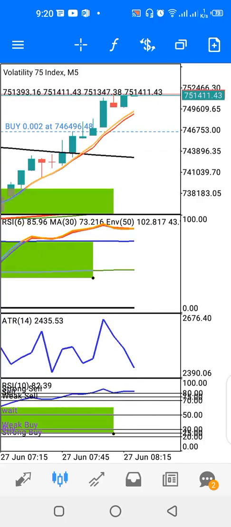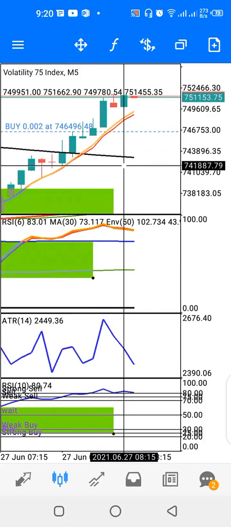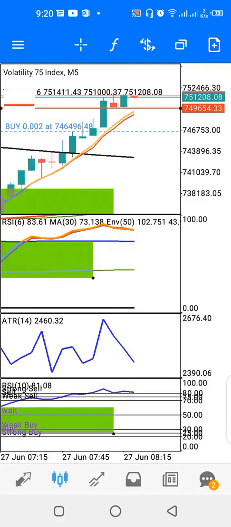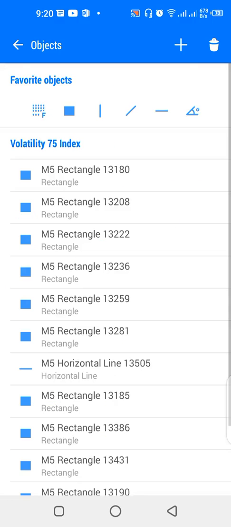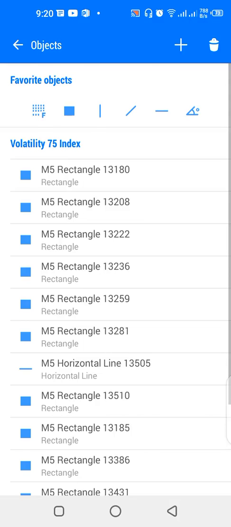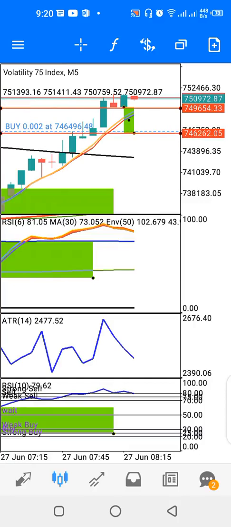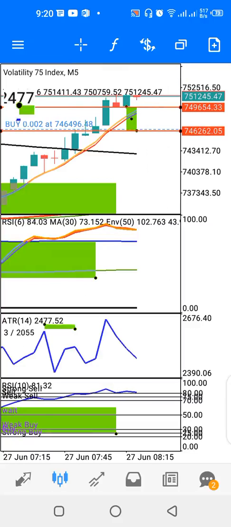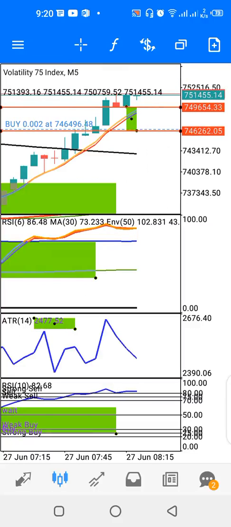So you look at the last bullish candle. This is our last bullish candle. So the low of that candle, you measure 2522.10 below the low. Okay, so if you measure it to be something like this, the level below that is your stop loss. If you look at what we have, the current ATR is 2477.52. You add that to the low of that bullish candle, and if it is a bearish candle, you add it to the high of the bearish candle.